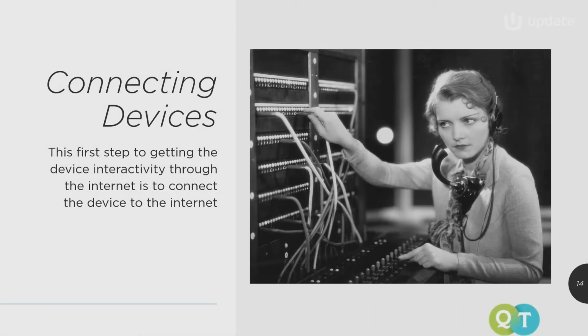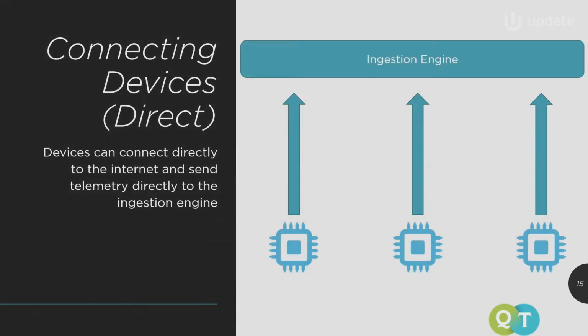All right, so let's talk about connectivity. The first thing you have to do if you want to get started with an IoT project is get the device connected. And there are plenty of different ways to get devices connected. First, we'll talk about how you can set up the devices to connect. If you saw my last talk, this is the same set of slides on the different architectures to wire up the devices to connect to your ingestion engine. First, we're going to talk about the actual setup of the hierarchy of connecting devices. Then we're going to go over the actual physical layers of connection.